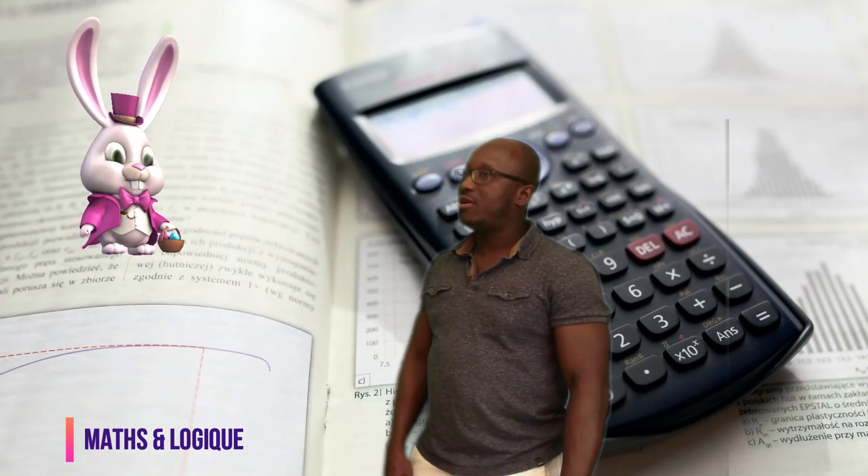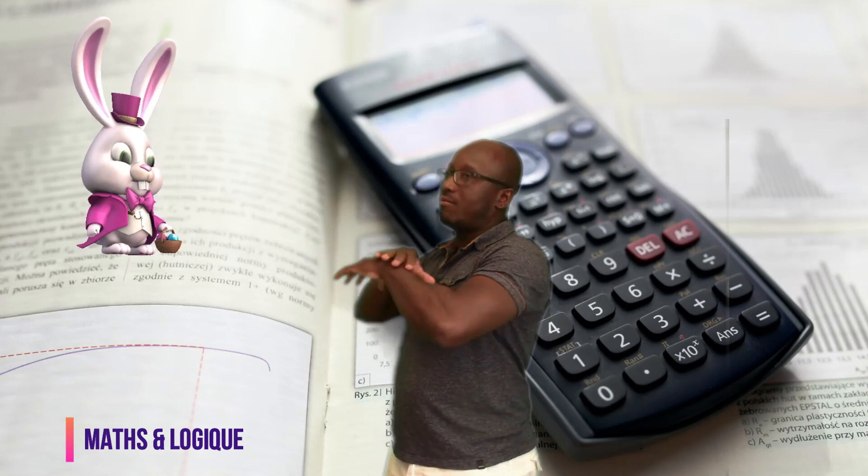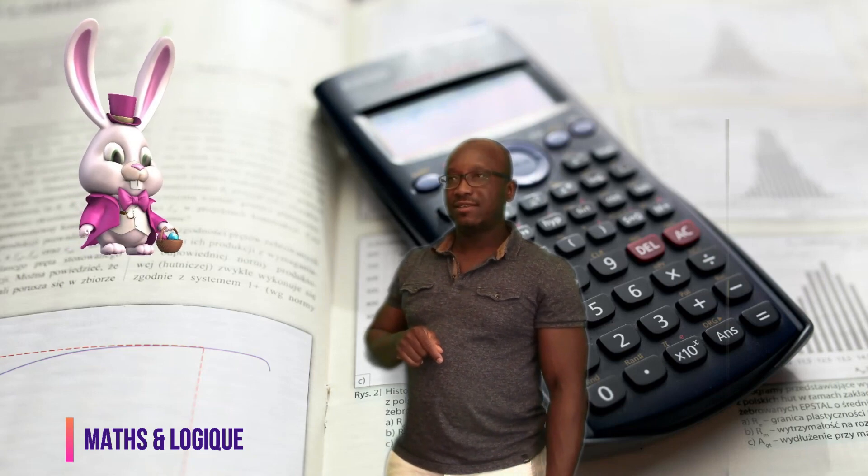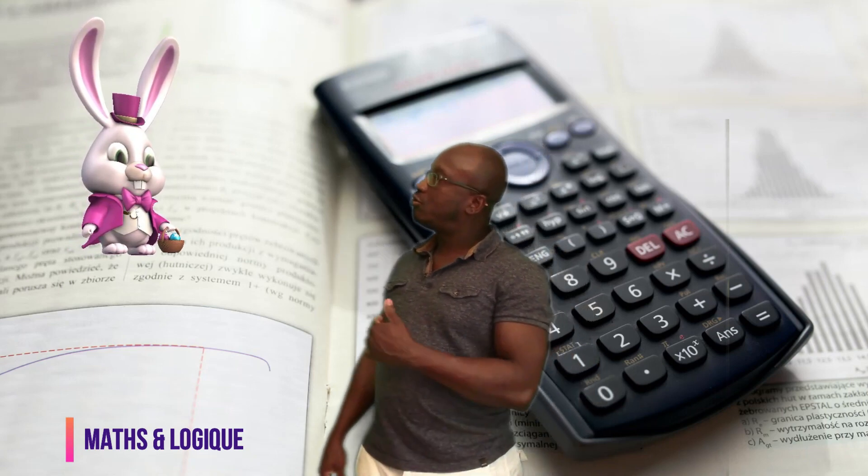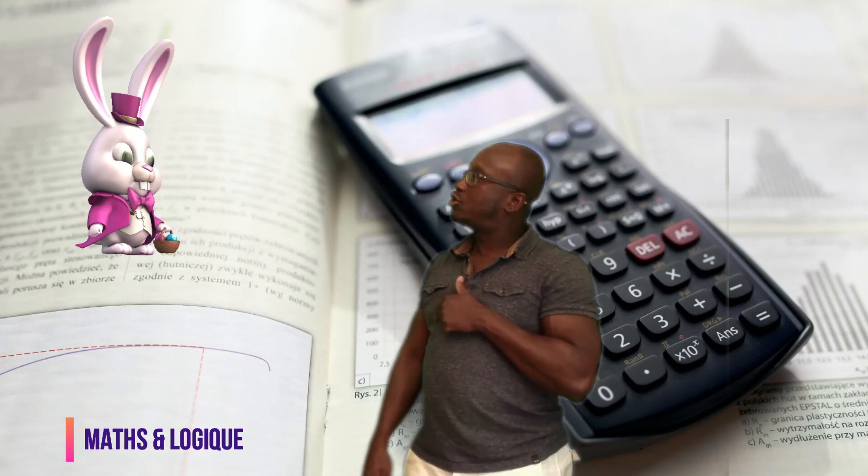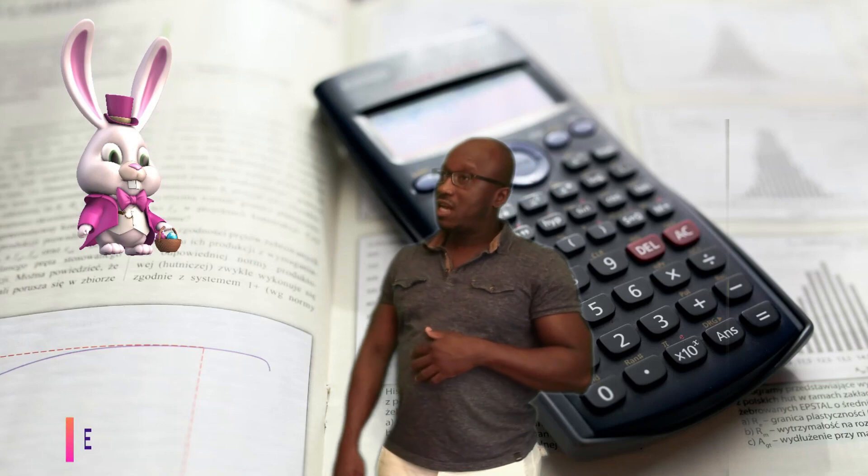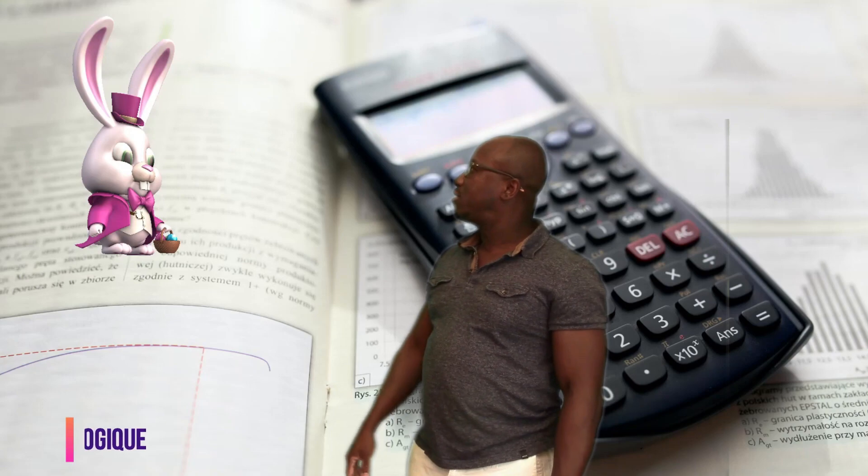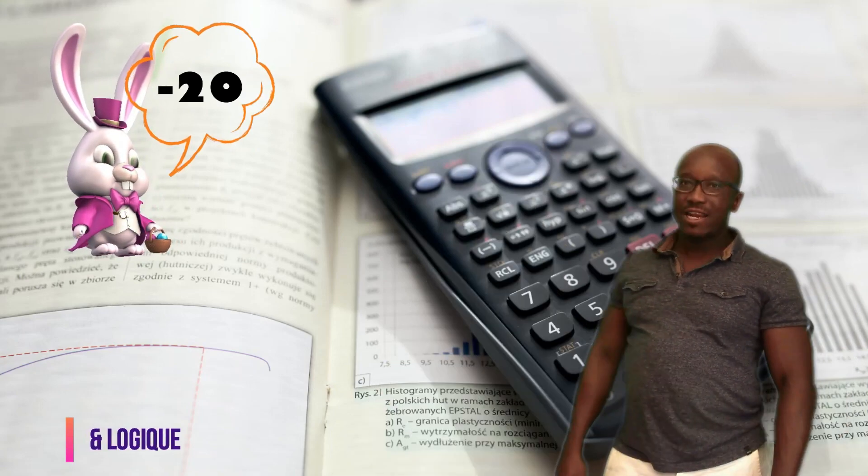The answer is 7, whatever the value your friend may have chosen. It doesn't matter at all. Let's talk to Mr. Bunny over here. Mr. Bunny is gonna choose some random numbers and we are going to put these numbers to the test. So, Mr. Bunny, I want you to choose three numbers. I want you to choose a negative number, a positive one, and the last one has to be a decimal number. So, what is the first number Mr. Bunny? Mr. Bunny chooses minus 20.